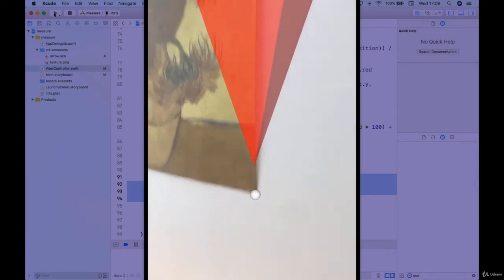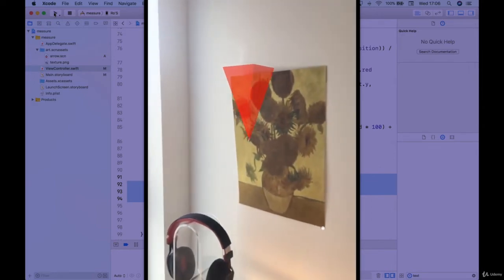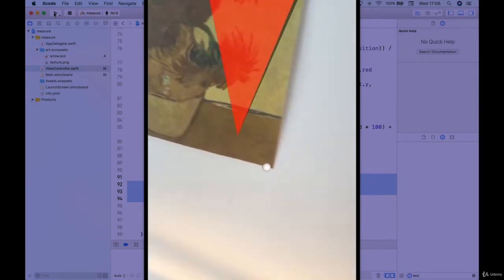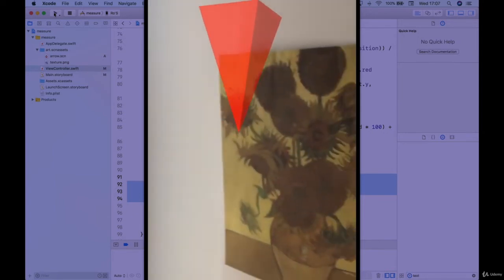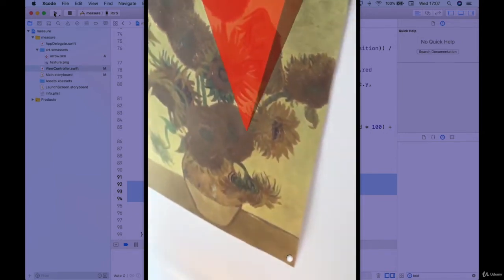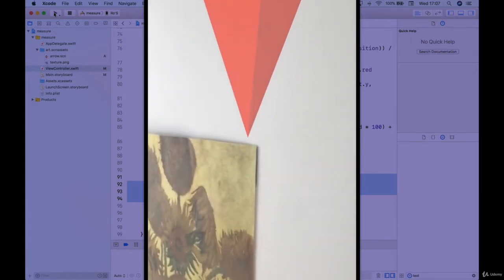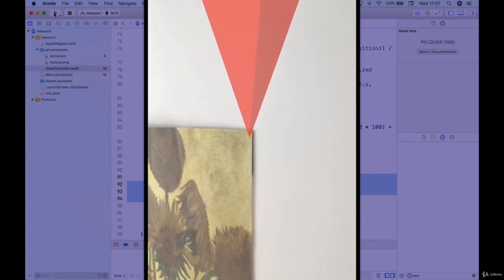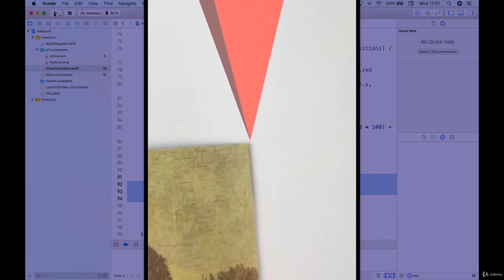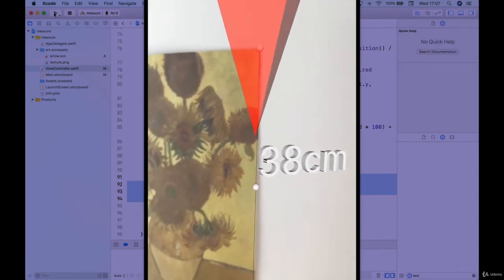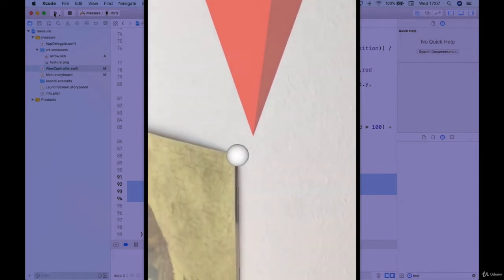So if I come a bit closer, the whole thing about getting accurate points exactly where you want is that you need to move, and you need to give the camera as much information as possible, and that means basically triangulating the points. So you see here, I can move around and now add a point, and ARKit understands a little bit better that it is exactly there.